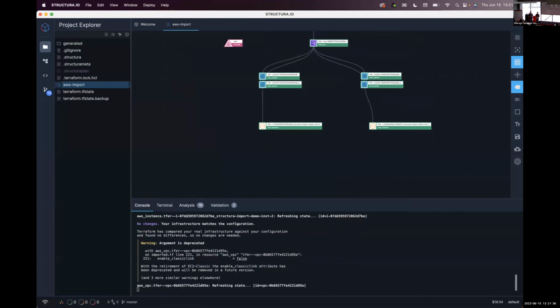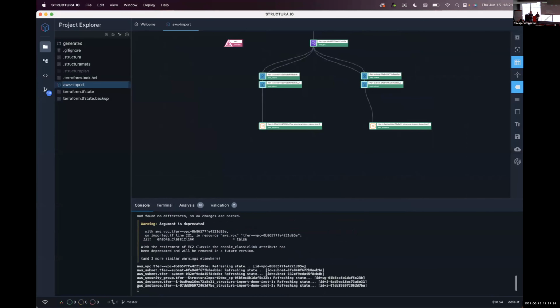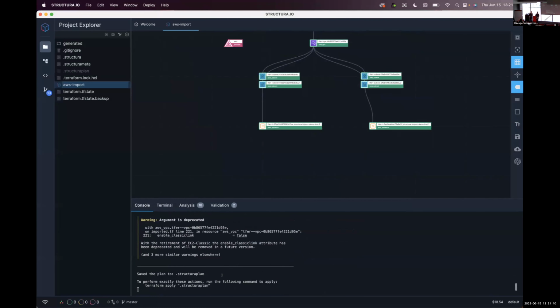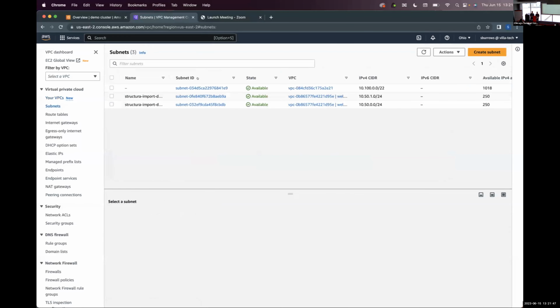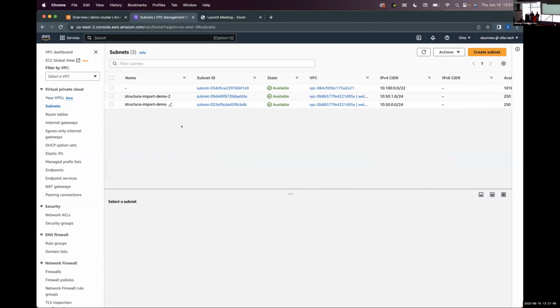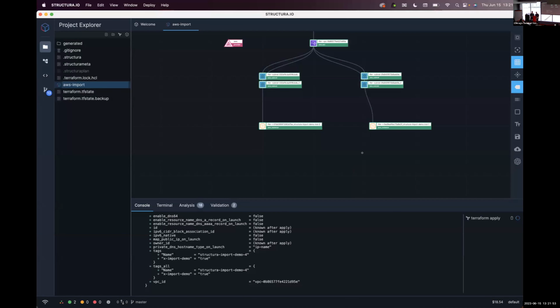Yep, so we can run a plan again after adding those 2 subnets. If everything went well, we'll see 2 resources to create, which we do. And before I push it, subnet says 3 currently, and we're adding 2 more into here. Push those changes, confirm it. Again, you don't have to do this through Structura. Structura is actually writing all of our infrastructure as code to your file system as Terraform files. You can integrate that with Git, like I mentioned before.